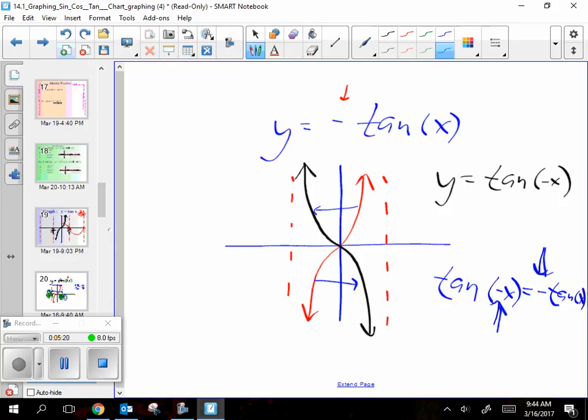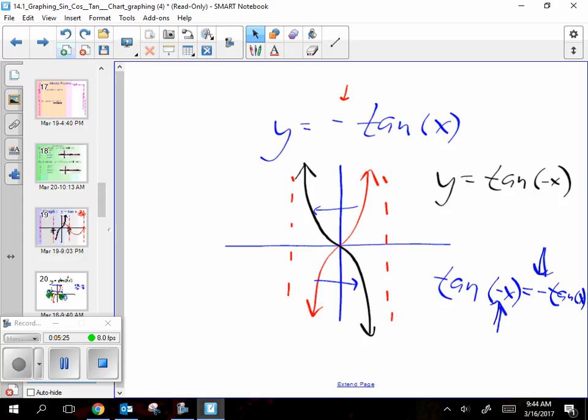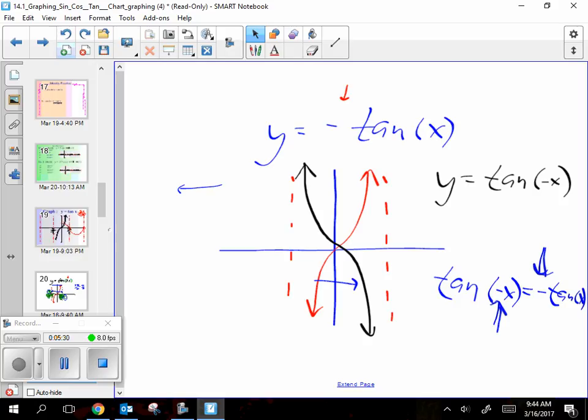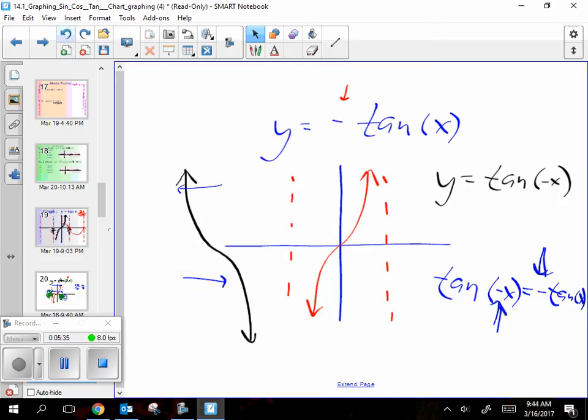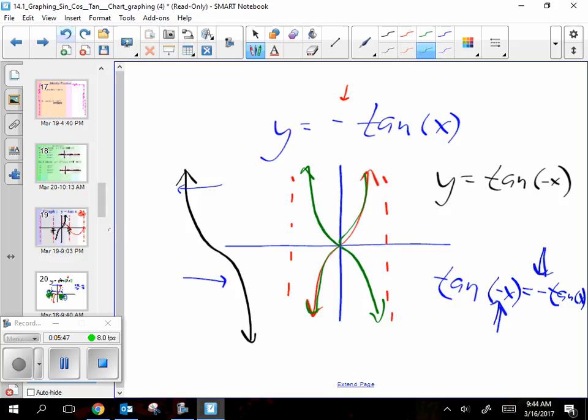If you think of this tangent, the red graph, as being a left-right reflection, and that works for you, cool. If you want to think of it as an up-down reflection, where I take the red one and take this part here, reflects down, and this part here reflects up. Either way, I end up getting the green reflection. So watch out for that on tangent, that both a horizontal and a vertical reflect will be the same thing.